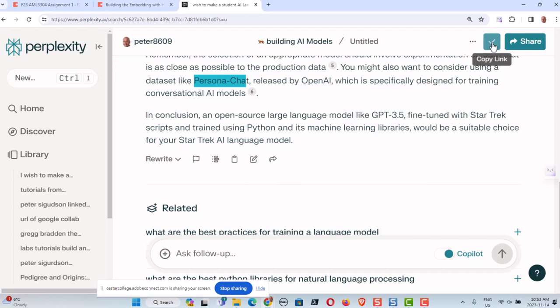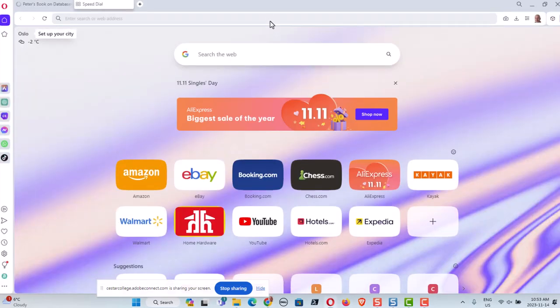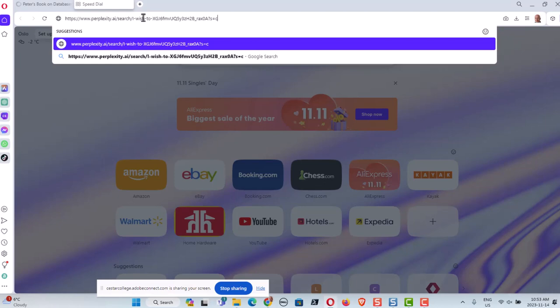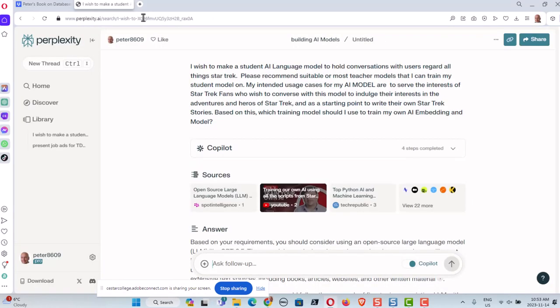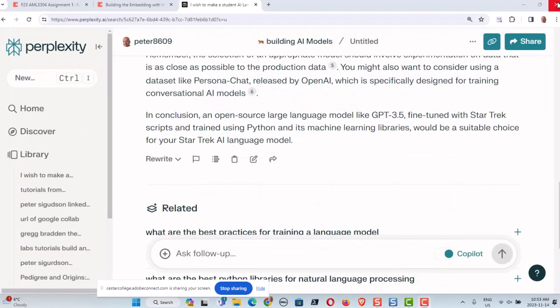One thing I love about Perplexity, it's easy to share links out. Just want to make sure this link works before I share it. You'd be surprised how many times, each term when I go through assignments, students send work with links. When I click on the link, it doesn't work. Maybe because it didn't have the public permission or something. Please check in another browser that you're not logged into that any link you send me is actually working. Very good. So I'm going to share my research out here with you over here.